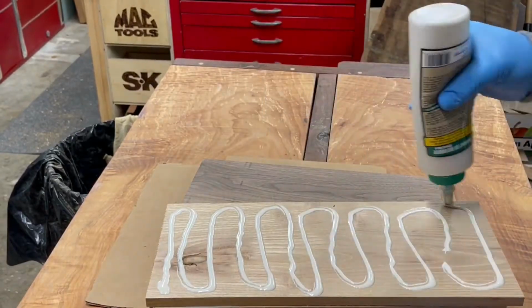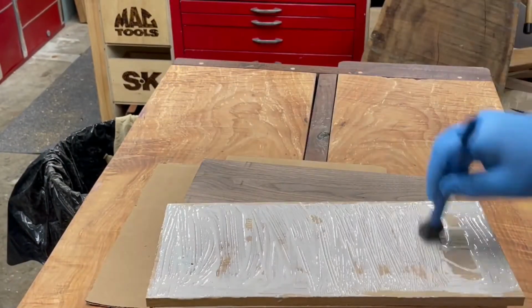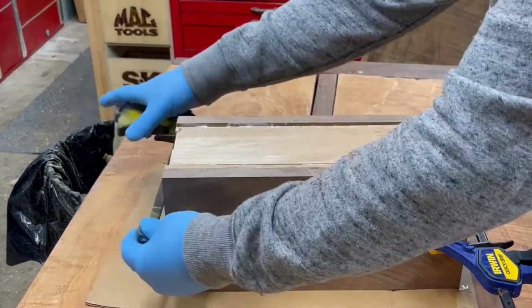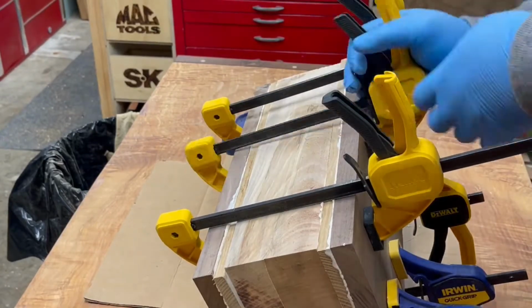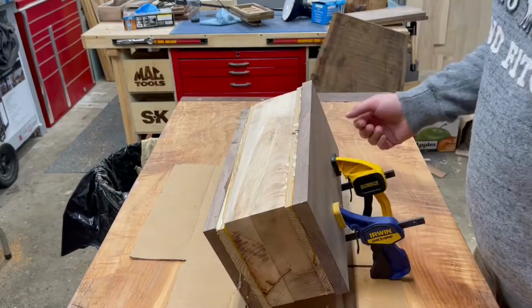I have the maple, and then this is some oak. That oak really absorbed the glue. And then some walnut, and I'm gluing it together. So I'm trying to make this look pretty retro. I wanted it to kind of look like an old TV stand or something like that from the 50s.